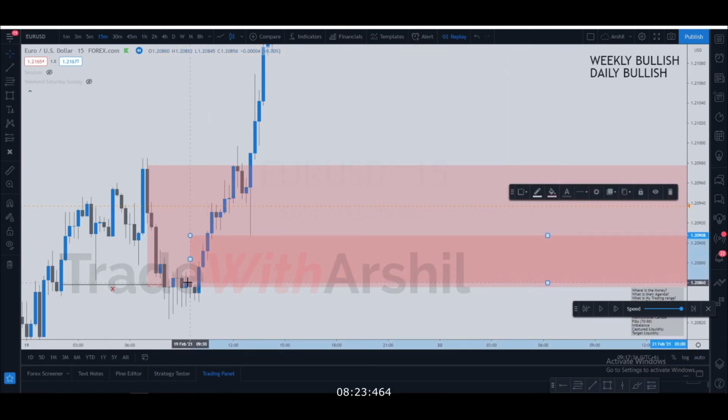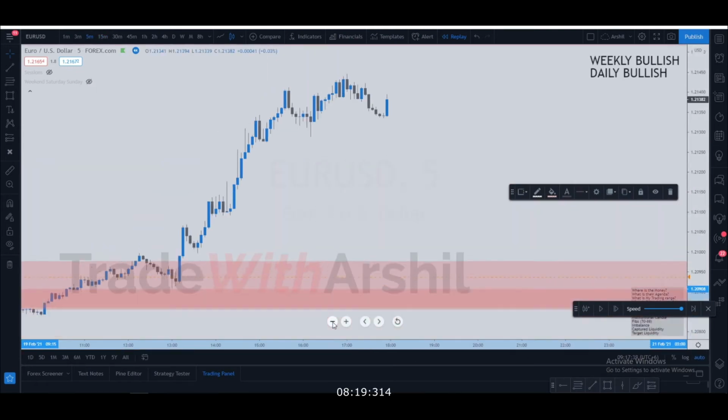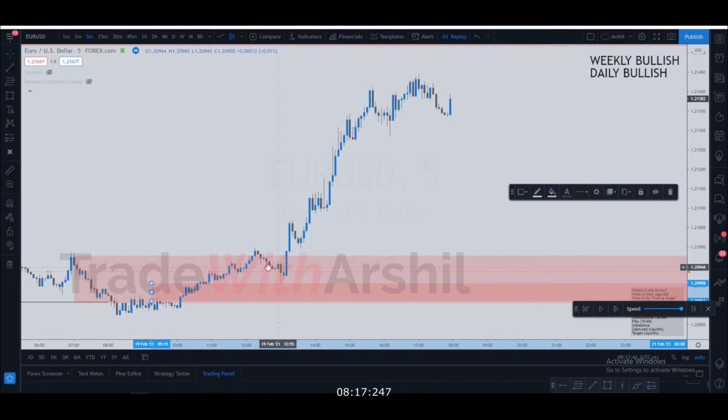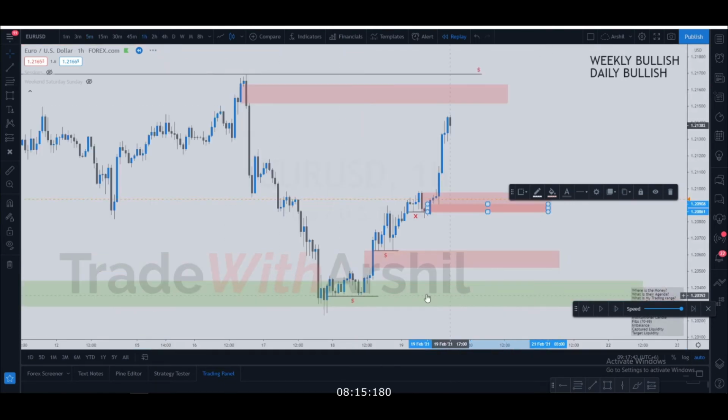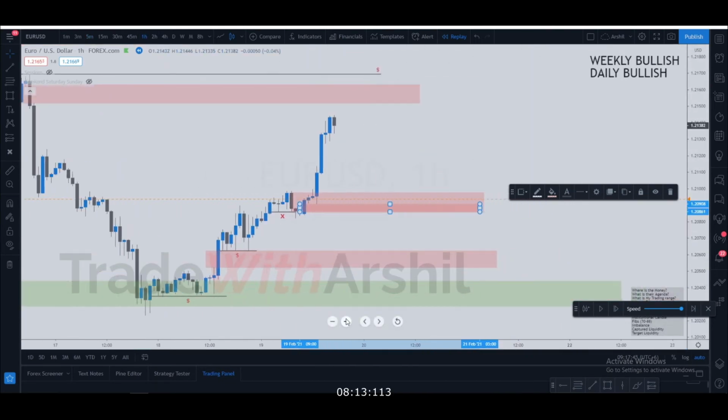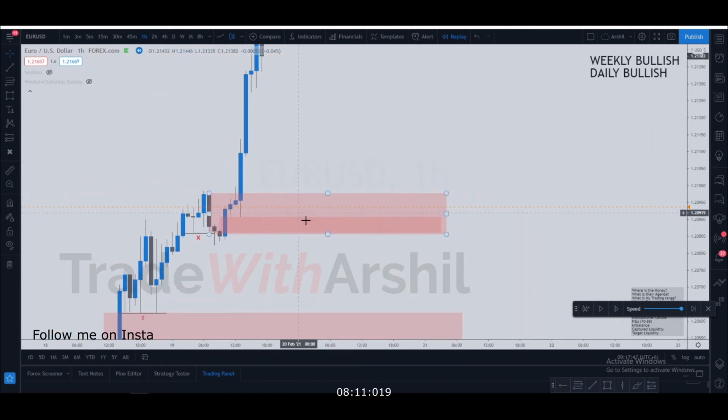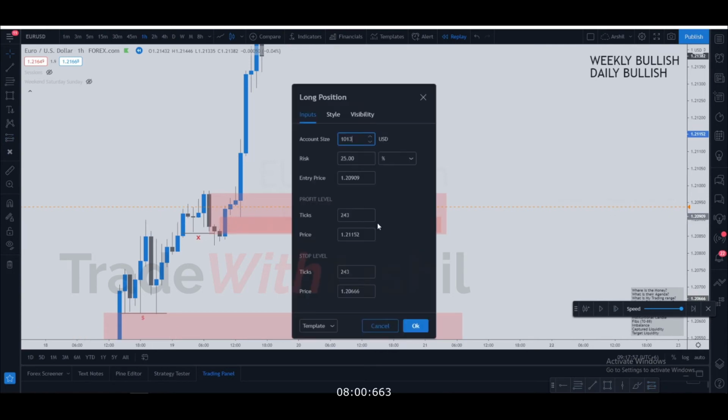I was marking up this imbalance, and in the end I marked it up with a 9 pips stop loss, exactly around this area. I marked it up exactly below this. Beautiful. So I placed a buy limit over here, exactly around this area, exactly at 1.20, and what's sad is it missed, guys. It missed by 0.4 pips.